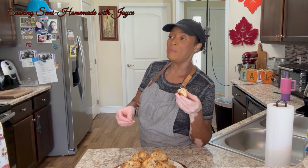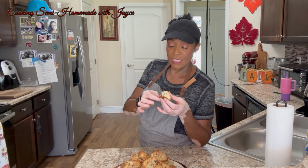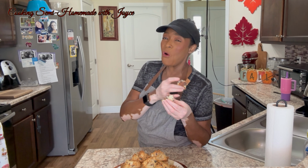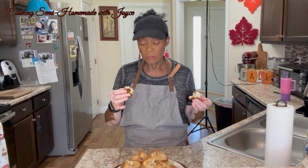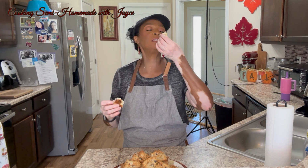if this was a normal macaroon that was made with the sweetened coconut, it would have been too sweet for me. I couldn't eat it. I usually pinch off one and eat it and that's it. But this, I can literally eat the whole thing. It's so good. And it's not too sweet. Now it's sweet, but not overly sweetened. But if you like the extra sugar, use it with a bag of the sweet coconut. I think it'll be good if you like it anyway. But this is divine. So good.